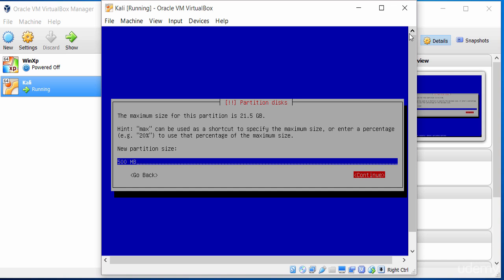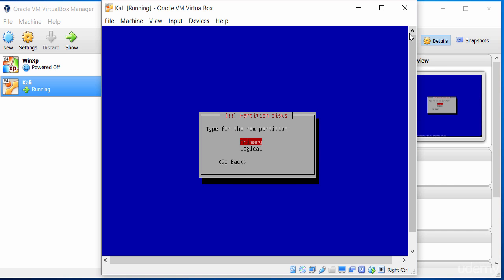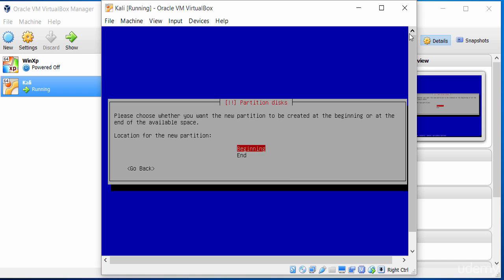This 500 megabyte partition is the boot partition, being the first partition, so it has the boot information for the system to use and boot up the system correctly. So I select 500 megabyte, doesn't have to be huge, and I click on continue. We'll select primary at this point because operating systems that need a boot drive will need a primary partition setup so it can boot from that drive.